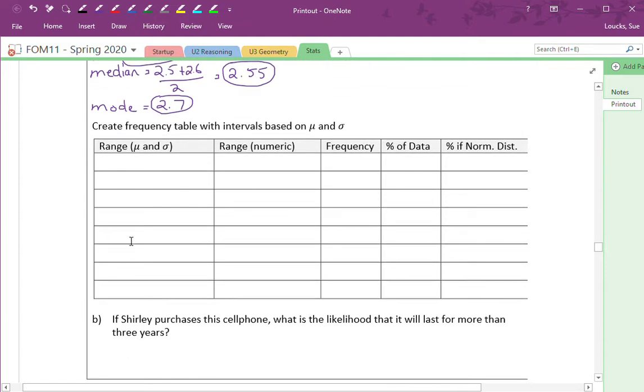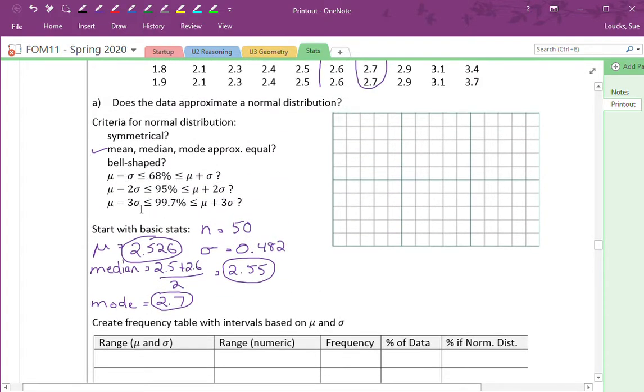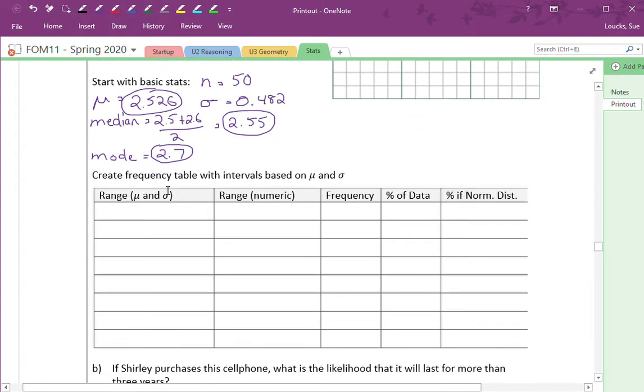The ranges that we're going to set this time, we are going to base the intervals on mu and sigma, because we want to know, for this criteria here, are the percentages correct within each standard deviation zone. We may as well use that as our intervals, and then we can check that in a way that makes sense. So the middle of my table here is 1, 2, 3, 4, 1, 2, 3, 4.